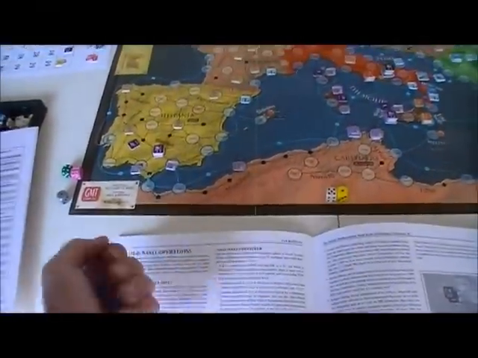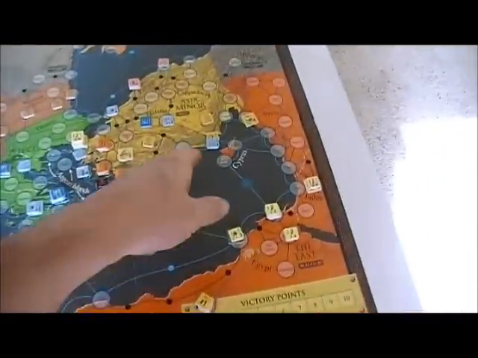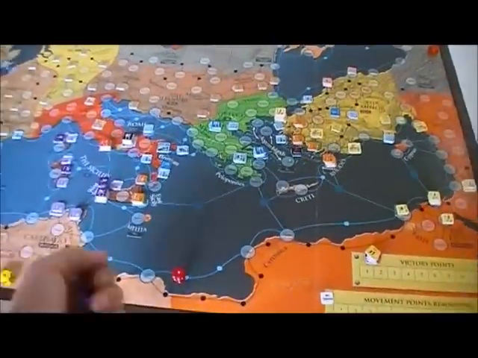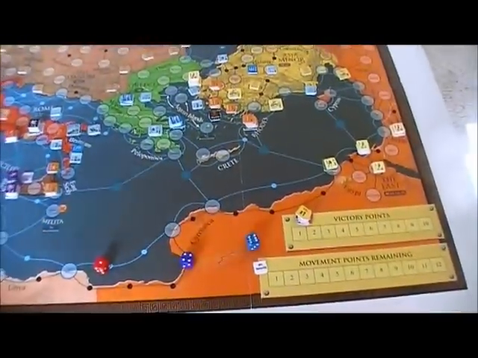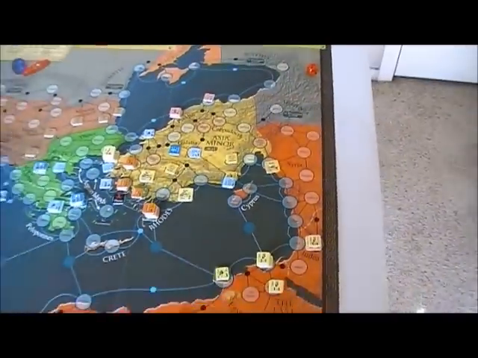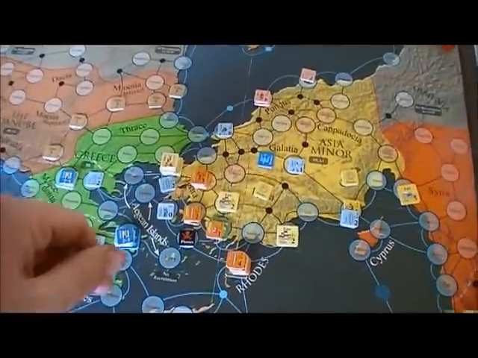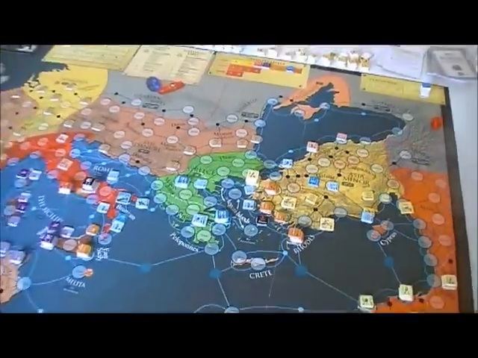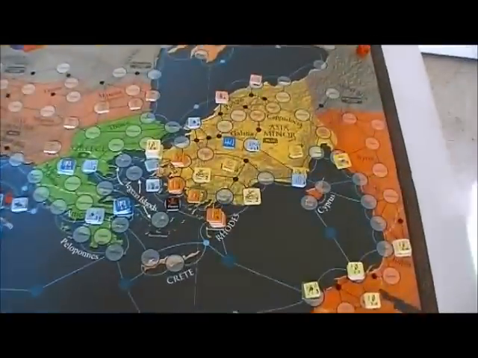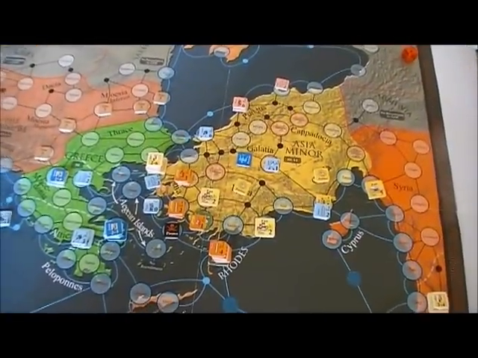So I need a 2 through 7 to keep going. And then the same is going to happen when I enter here and here and here. Okay, so I stopped. I can't move these guys again for this turn. Let's try to get these guys safe. Where do I need to get them by the end of the turn? They just need to get home.